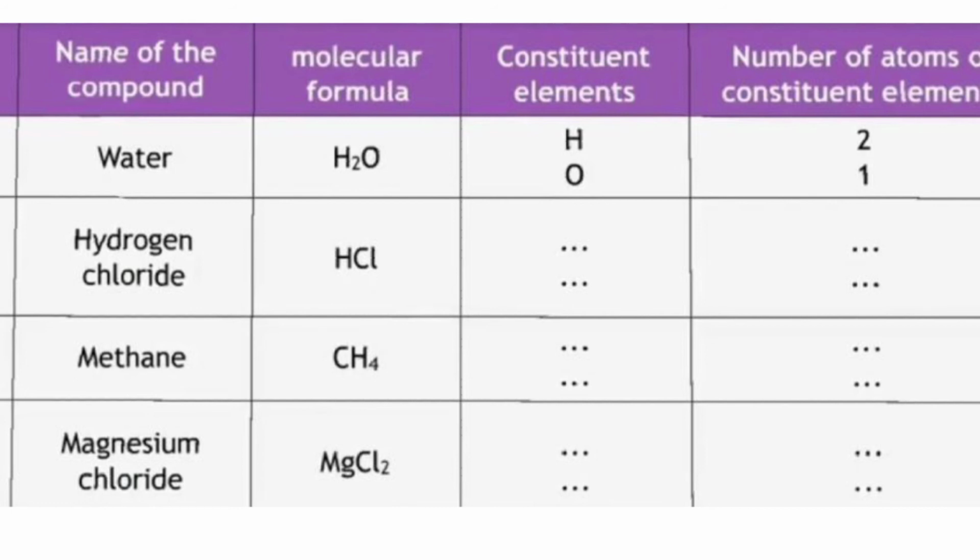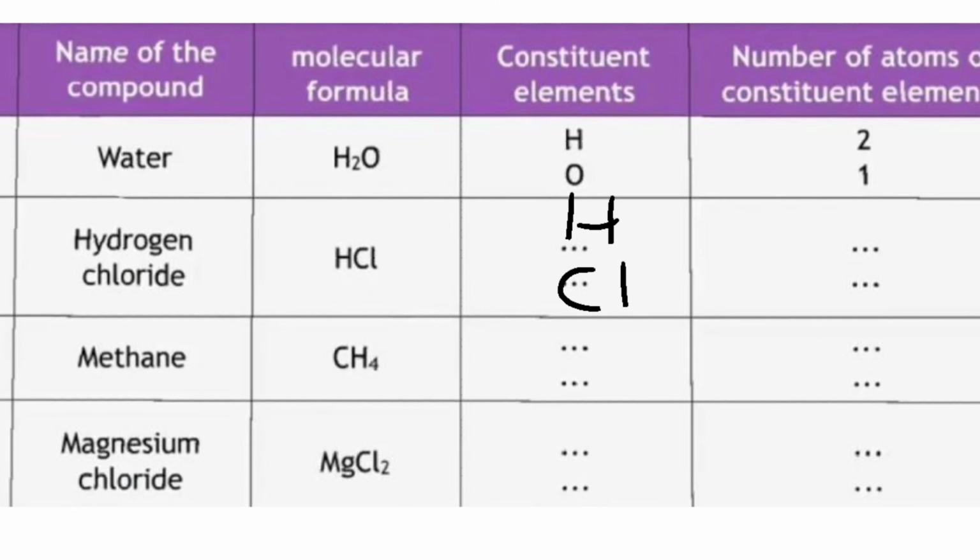So next compound is hydrogen chloride. उसमें कौन कौन है? We have the hydrogen and we have the chlorine. कितने hydrogen है? बस one only because it is H. And how many Cl? Only one. Right? So number of atoms are 1 and 1.